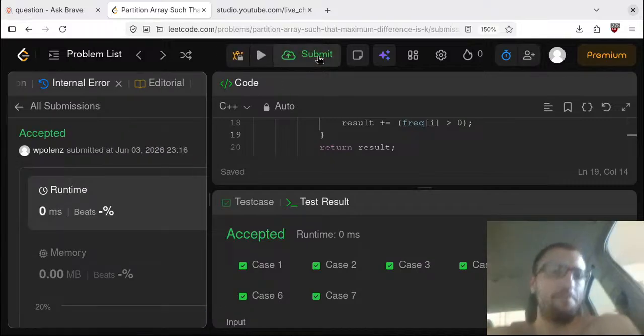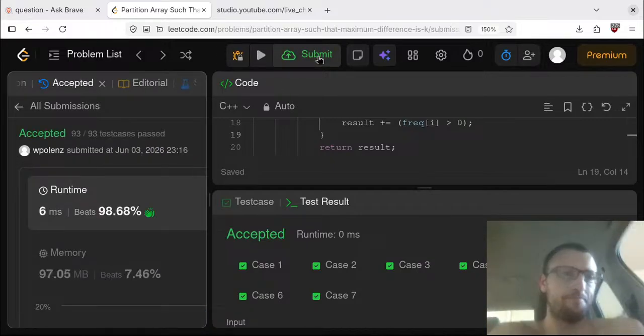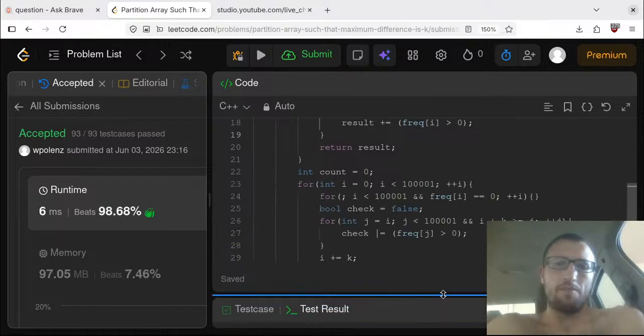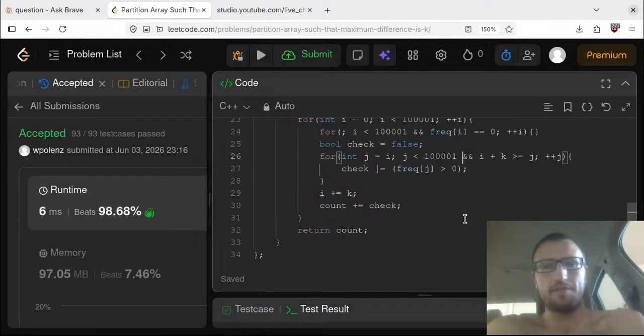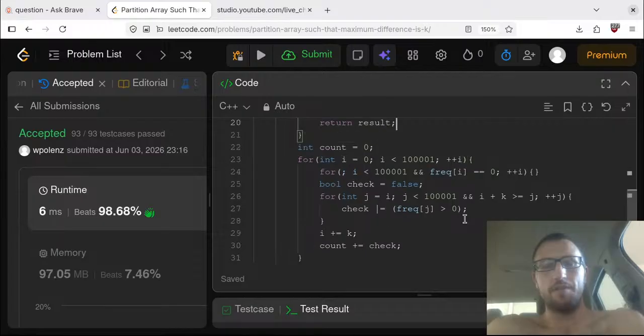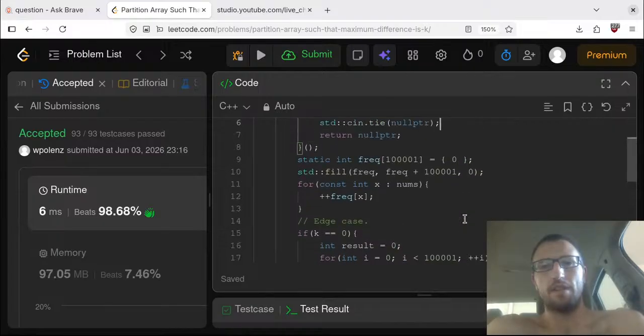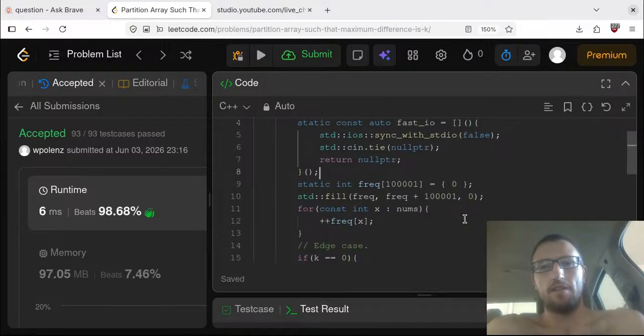I mean, the problem with this approach is that it does use sorting, even if it's a linear sorting. It does use sort of a lot of extra memory, I guess.